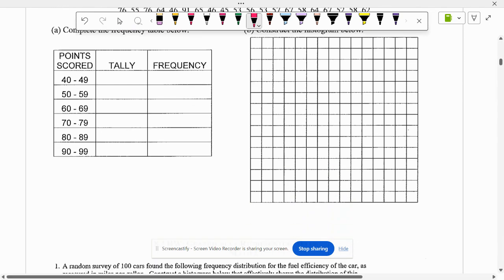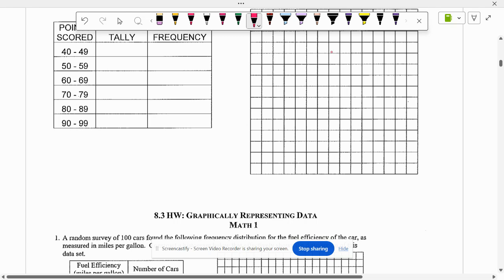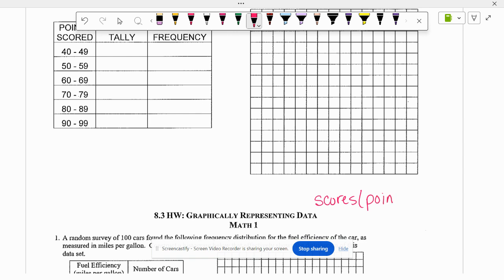So these are actually scores. So that's what my x-axis needs to be labeled as. And give yourself some space to label your bins, but this is scores, right? Or points, I guess I should say. Maybe points, because it's a basketball thing. And then what is this on the y-axis? What do we say the y-axis represents?